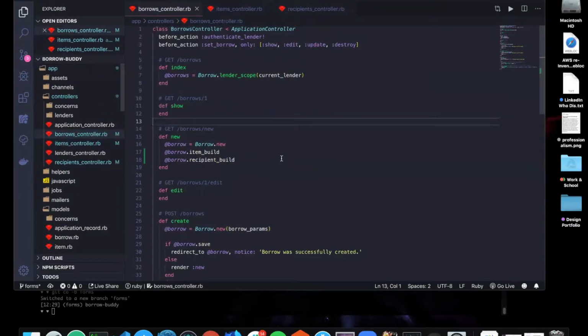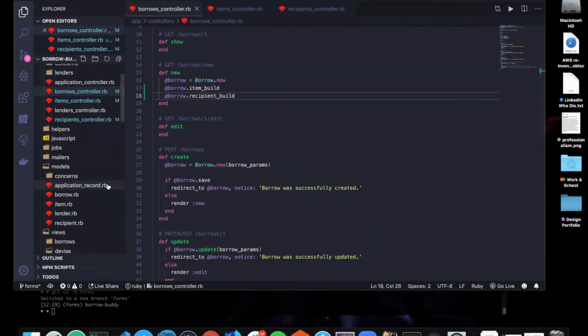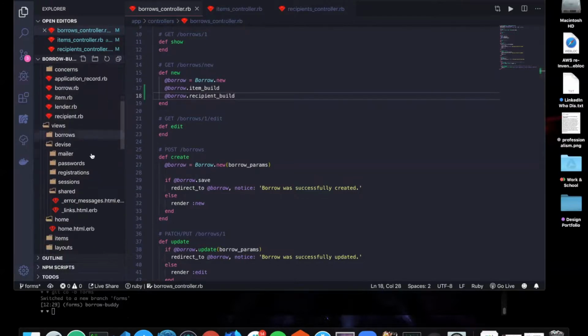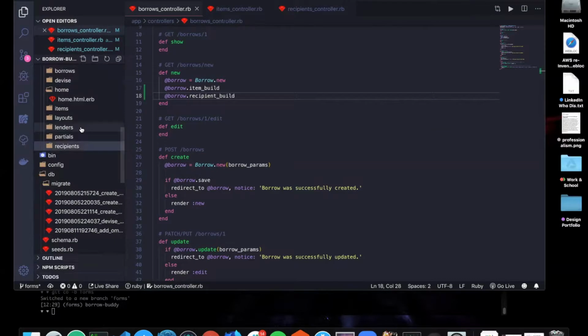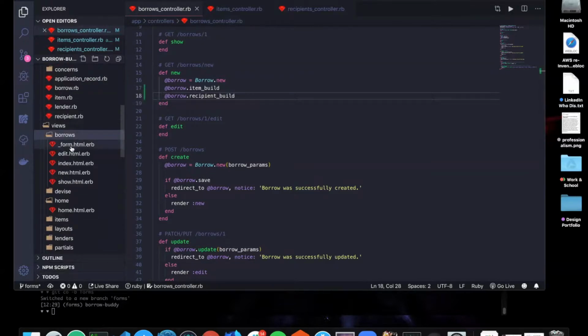So now I'm building a new borrow form. For now, I'm just going to put it here in this partial nested under my borrows folder in my views folder.